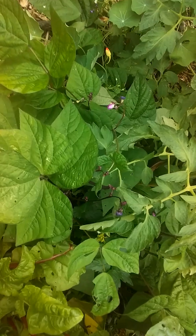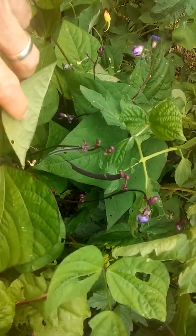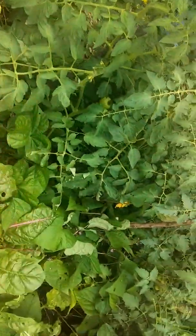You can see there's still some on the vine right here. You can see in the camera. Where are they at? Yeah, right there. There's the purple. Purple beans. They're not purple green beans, they're just purple beans. Tomatoes growing in back. We've got a bunch of tomatoes that'll start coming on really strong.